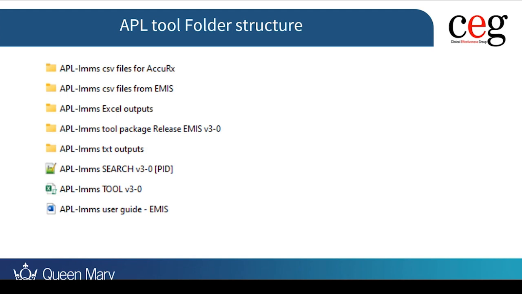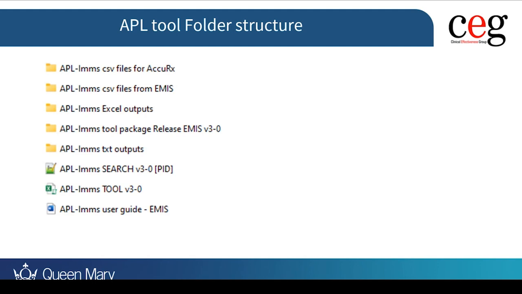And when it's a zip file, you need to unzip this file and extract the whole folder so that you can access it, because you won't be able to import the search or use any of it unless it's extracted. So the best way to do this is right click and Extract All, or you've got the option at the top of the window that will allow you to extract all the folder.